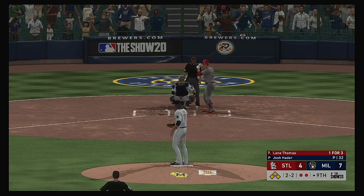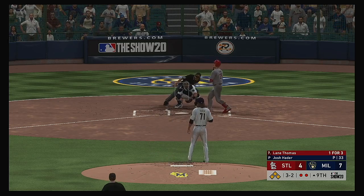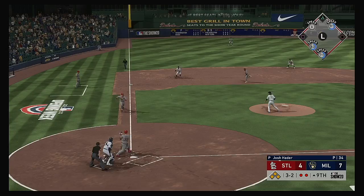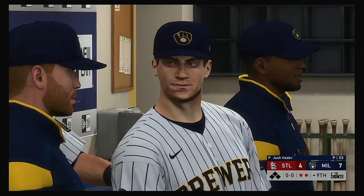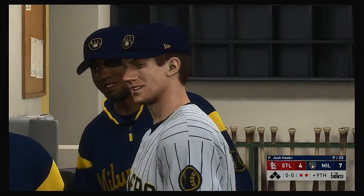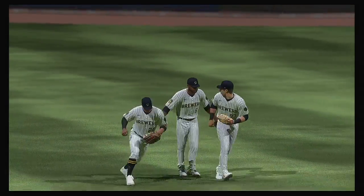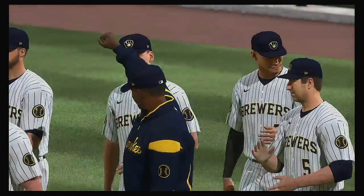Breaking ball well inside and taken for ball three — Harrison Bader would be next if they can keep this ending alive. Hard hit at third — Sogard has it, throw to first in time for the final out. And the Brewers have taken games one and two here at home as this one is over. They got him a little bit earlier in this one, but he takes the mound in the eighth and records the final four outs — four-out save, job well done. Seven to four is the final score in tonight's game. The Brewers took the lead in the second inning and rode that until the very end.